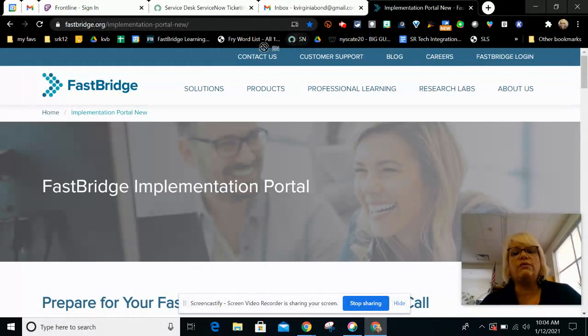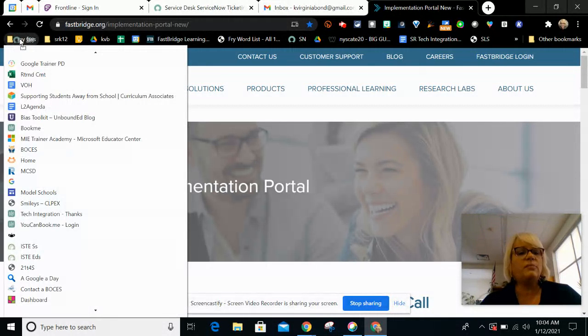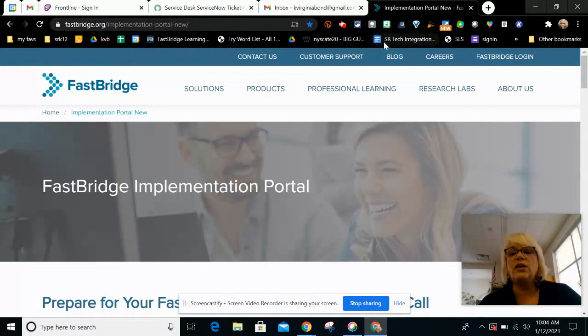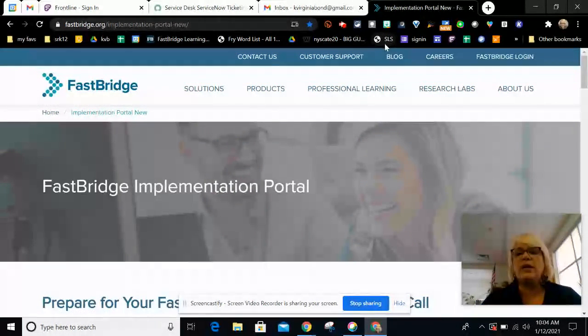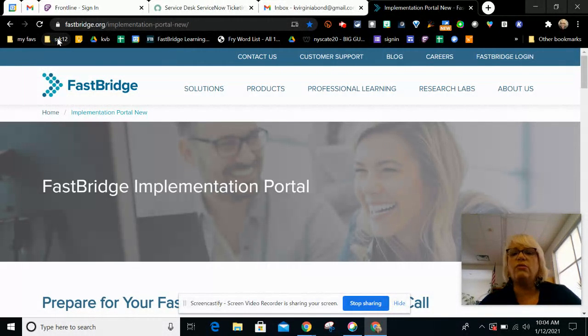There's a certain way that you can find them all the time. So I can just click and drag my things and put them where they have to be. So this SR Tech Integration actually goes in that folder. So that's set right where I need it to be. So you see how that can be a lot easier for me, right? And here's Smart Learning Suite. That's something I only use here. I can throw that in that folder as well. It keeps it all very organized and I don't have to worry about it.